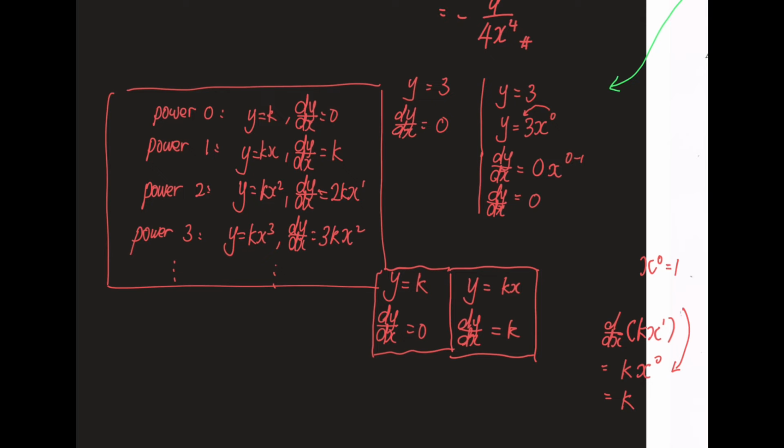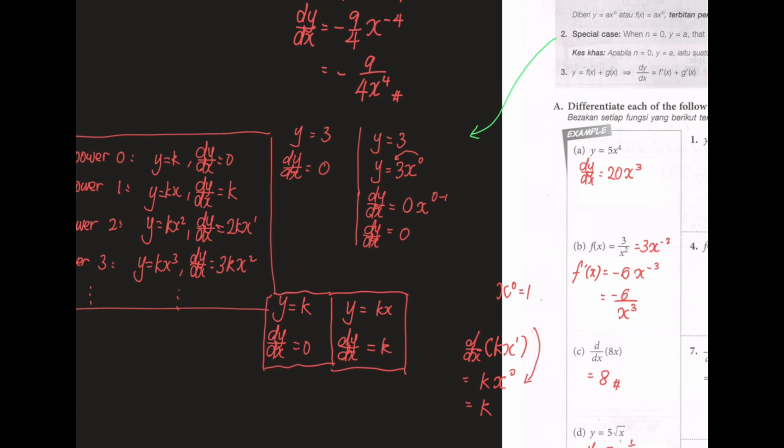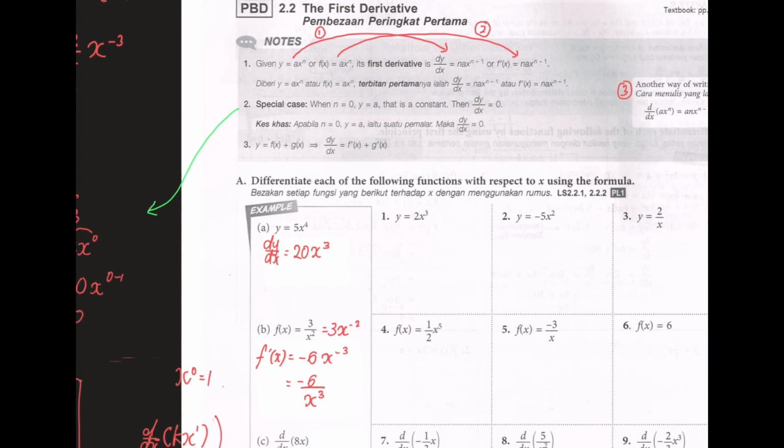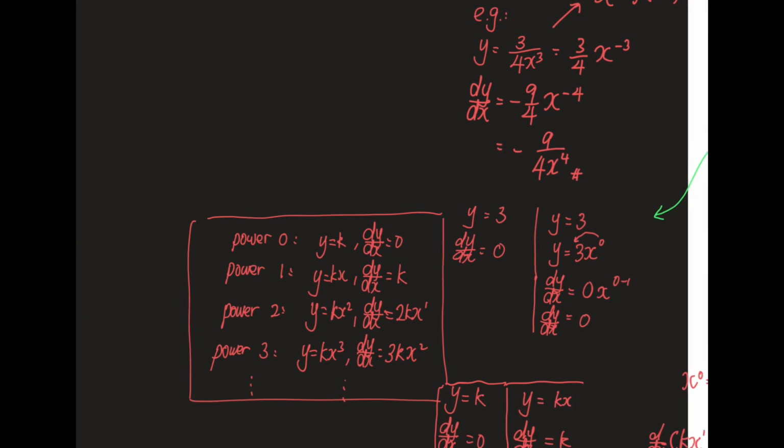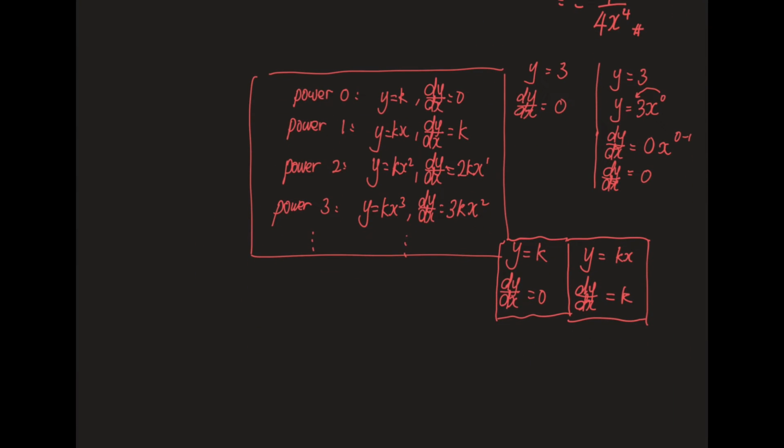Okay, so let's see more example. Okay, number 3 then. Number 3, if you have y equal to an x term plus another x term, then the differentiation is you differentiate the first x term, then plus with the differentiation of the second x term. That means you differentiate term by term. So let's say example. I put at the side of this. You can refer to this at the same time.